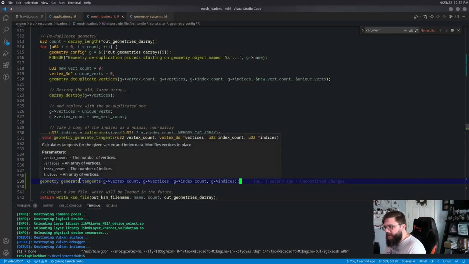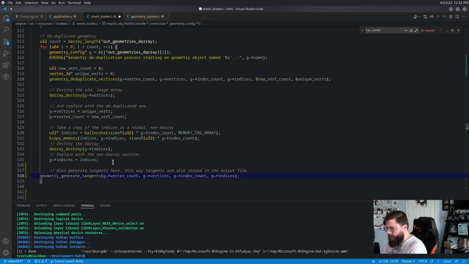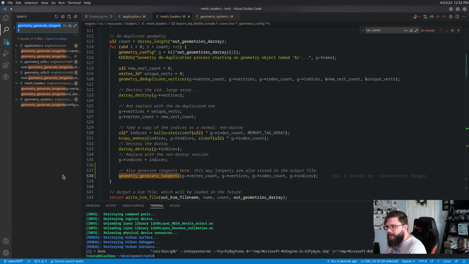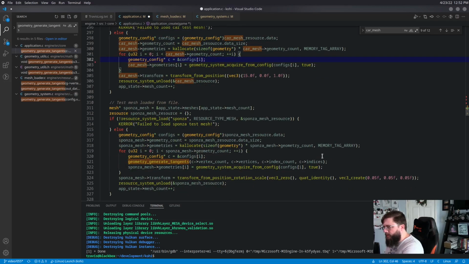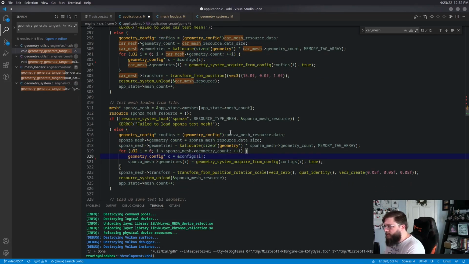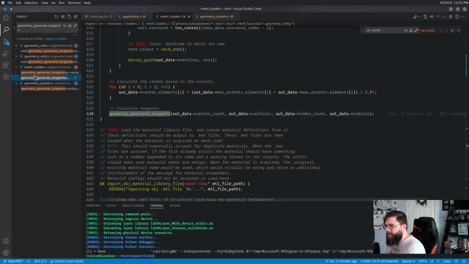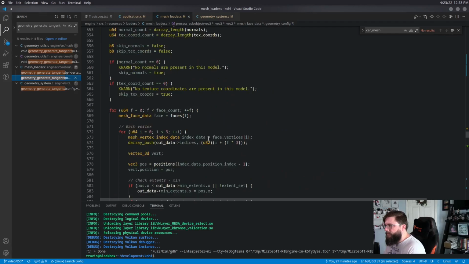So let's see. This is going to be, whoops, that is supposed to be inside this loop. Okay, and let's just make sure that I got rid of all of these. I don't think I did. So yeah, we can get rid of this from here and get rid of it from here. Now the only places that should be doing it are when we generate our cube and when we load up our OBJ files.